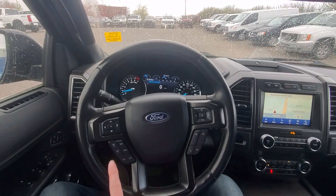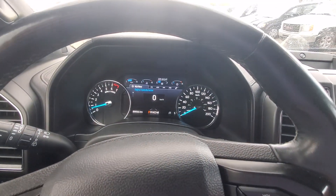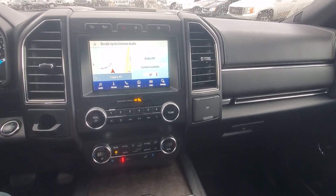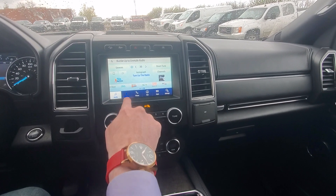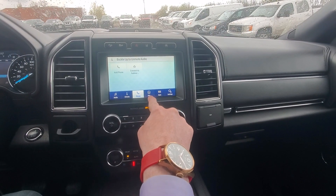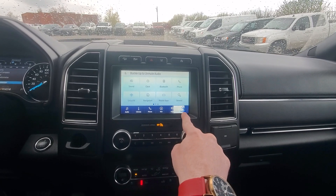Here we are on the inside. We have our cruise control, phone and volume commands, and menus on both sides. Lots of information on the speedometer. We can go through a number of different things to make sure the vehicle is customized the way that you like it. On our infotainment system we have audio — AM, FM, Sirius XM — as well as Bluetooth from your phone. We've got climate options here as well, controlling the heated steering wheel, seats, and AC temperature. We can connect our phone and we've got navigation, as well as some other apps including Sirius XM and FordPass Connect.